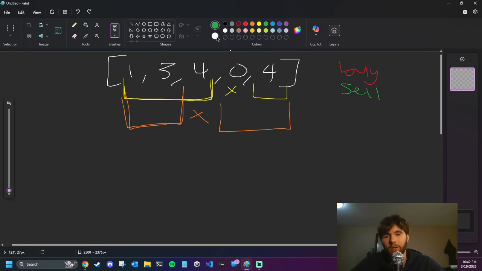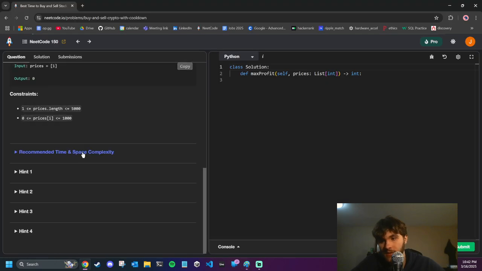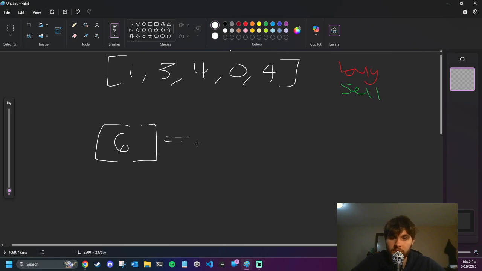And what would the base case be? Where can we start? So if we have, I'm going to undo that. Okay, so we know that with an array of size 1, let's say it's just 6, what should this return? In this case, the maximum profit we can make is 0. So we either can buy the coin and lose 6 or sell the coin.